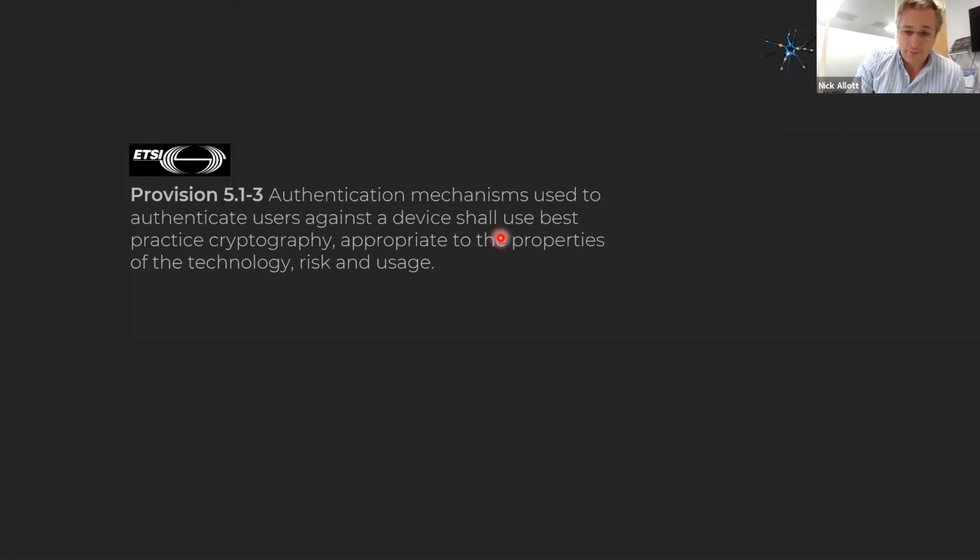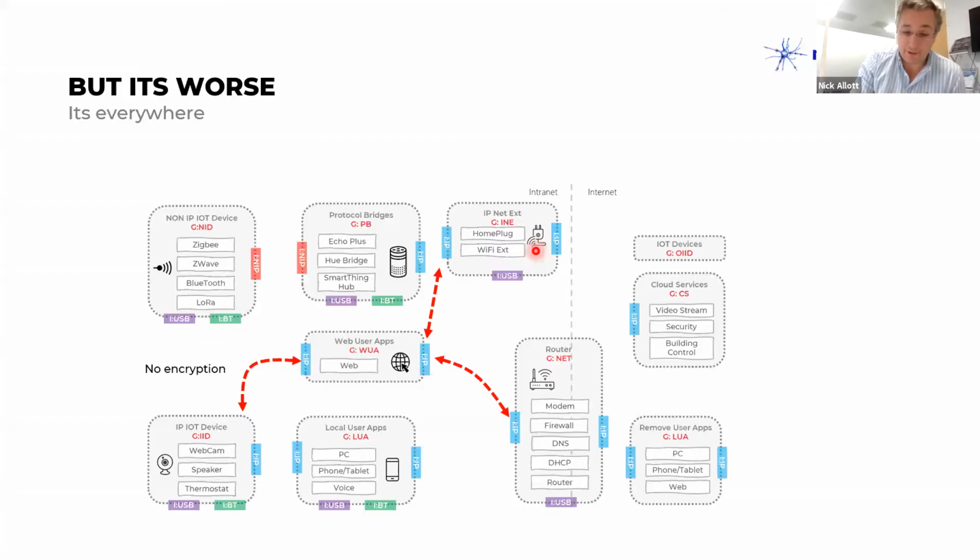Authentication methods shall use best practice cryptographic methods to pass those passwords. Here's my problem. I just don't know what best practice is in this instance. I know what real practice is, and it's this. But if you want to do it from a web user app, and there are good reasons for doing a web user app, it's usable.